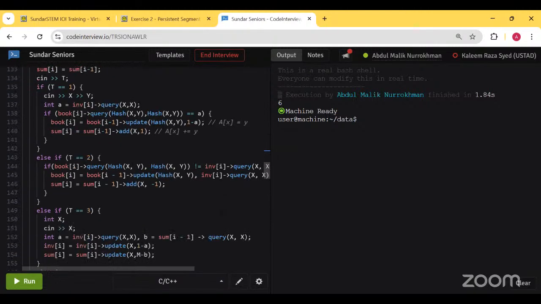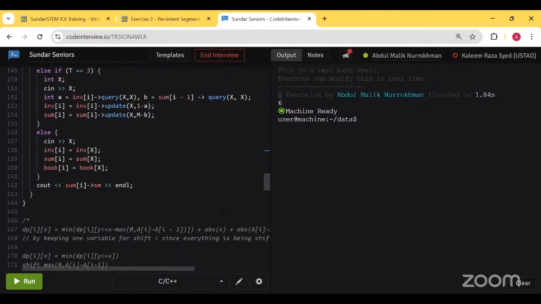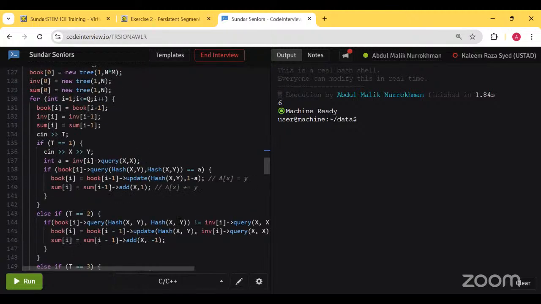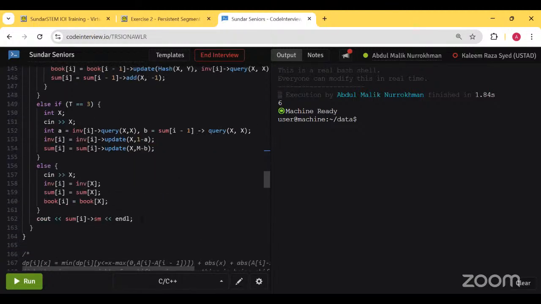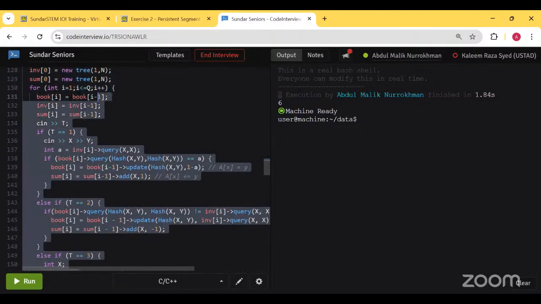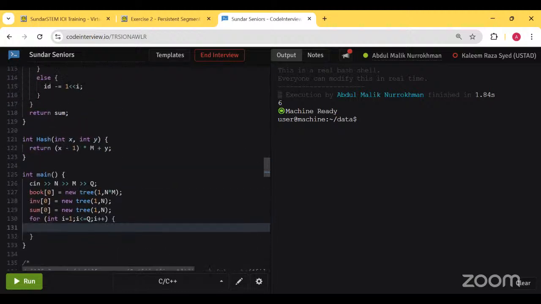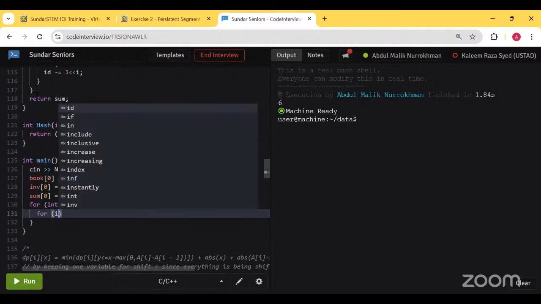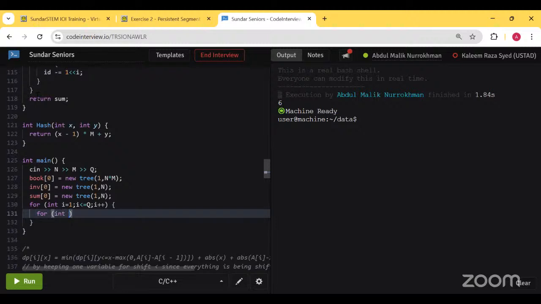Alright, so in the main function, we can just iterate from f minus k until f plus k.